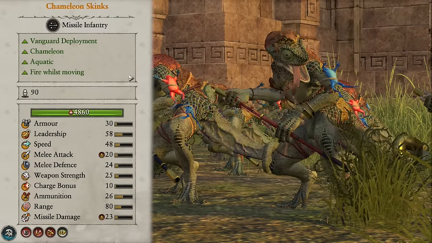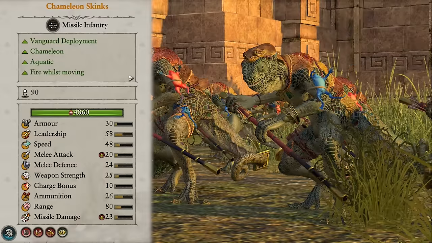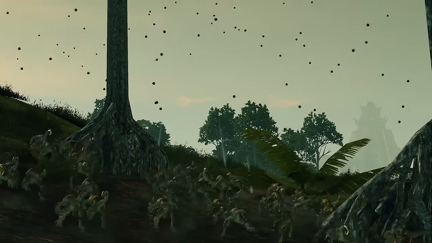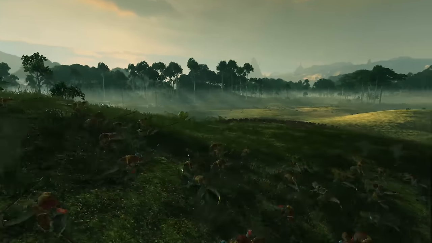Chameleon Skinks are very similar to Skirmishers. They have Vanguard deployment, so can be dropped very close to the enemy lines, but thanks to their Chameleon ability, they can remain hidden for a long time, allowing them to gain some pretty good positions. This ability also grants them some missile resistance, so while they are a very fragile unit, they can hold it together when under some light ranged fire.